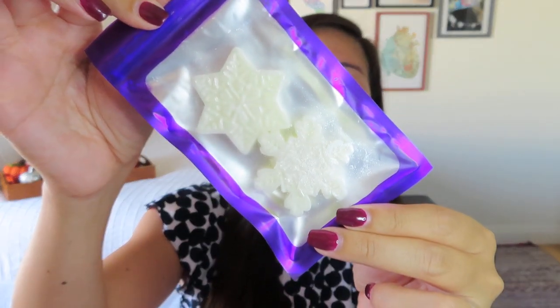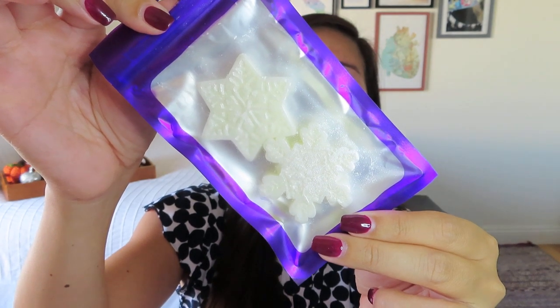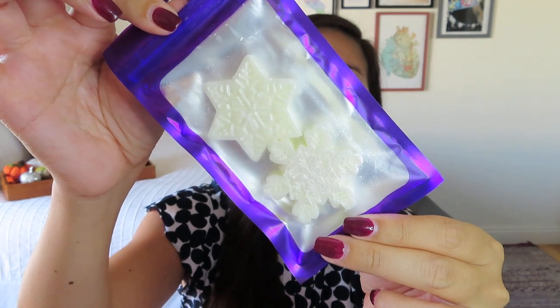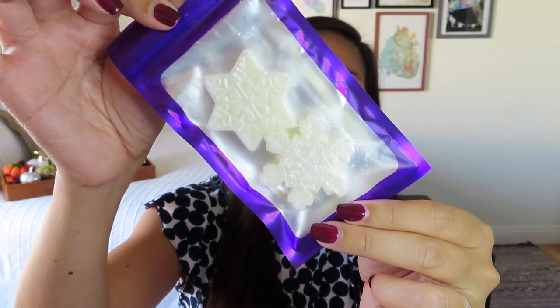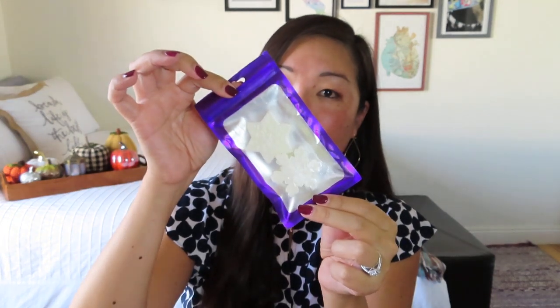We still have more things in this box! The last little bundle looks like they all came kind of wrapped up. The first thing I'm seeing — I thought they were little soaps, but they're actually wax melts in Love Spell by Luna Light Candle Co. And look, they're little snowflakes — so pretty! We love wax melts in this house. We like candles, wax melts, diffusers — all the things that make the house smell nice. These are worth $3, which is totally a fair price.